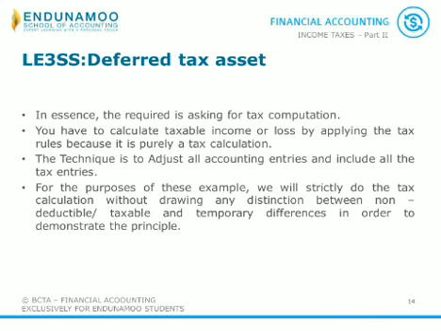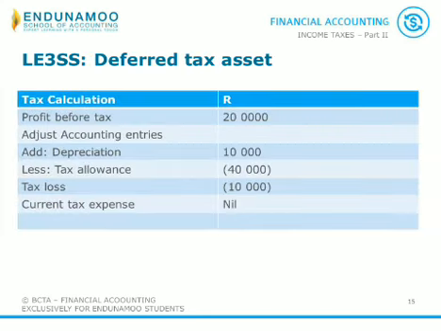And let's see, for the purposes of this example, we will strictly do the tax calculation without drawing any distinction between non-deductible or taxable and temporary differences in order to demonstrate the principle. So basically, this is just a very, very basic example that's purely there to highlight the principle. So let's see. Okay, so we're doing our tax computation, where we start with our profit before tax.